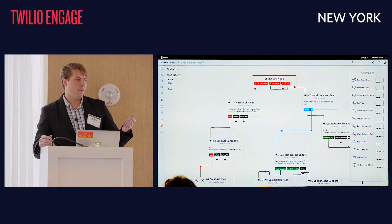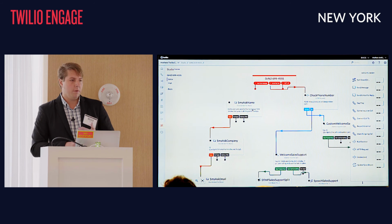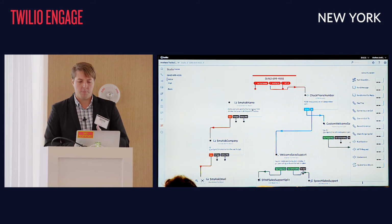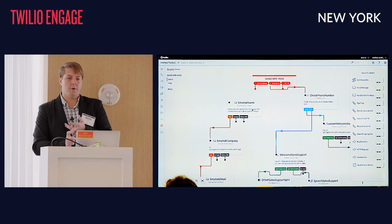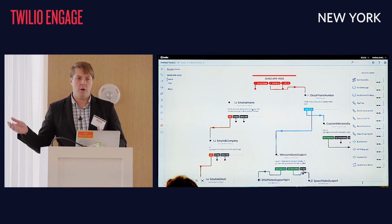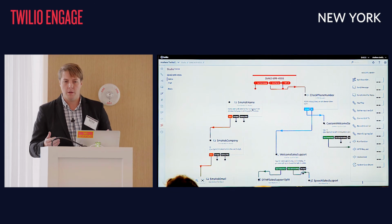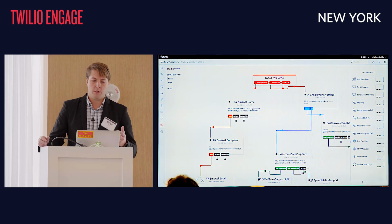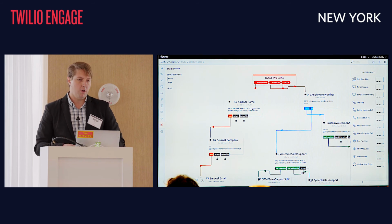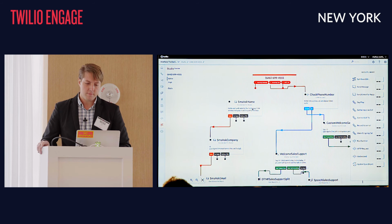If you imagine going to an event or a conference or a trade show, being able to ask somebody on the fly, hey, what are the things that you're interested in, what kinds of problems are you having, and would you like to speak to somebody right now, could be really powerful, because you could use that information to send Devang over to you and ask, hey, what is actually the problem that you're trying to solve, and maybe we can find a way to help you. Text messaging is a really good way of being non-invasive there. If you don't want to answer the text message, you don't have to. But hopefully you all will in this example.